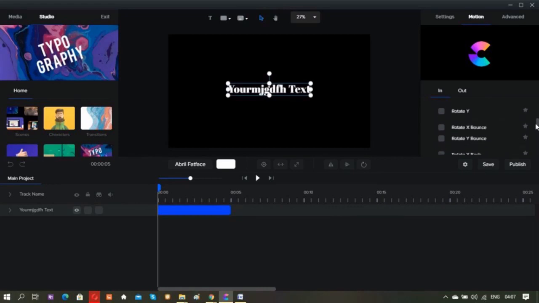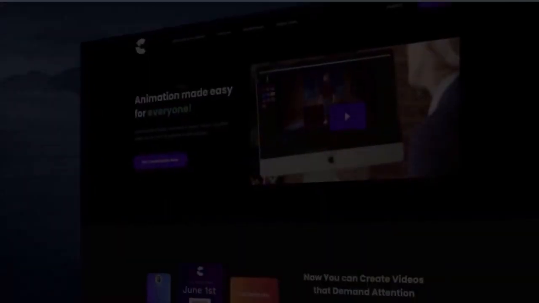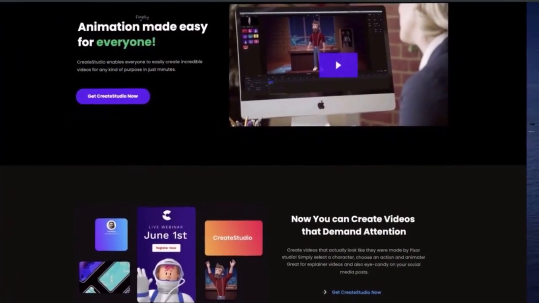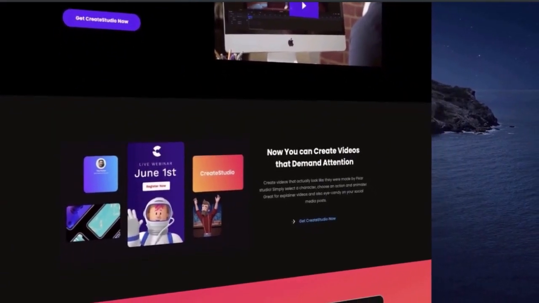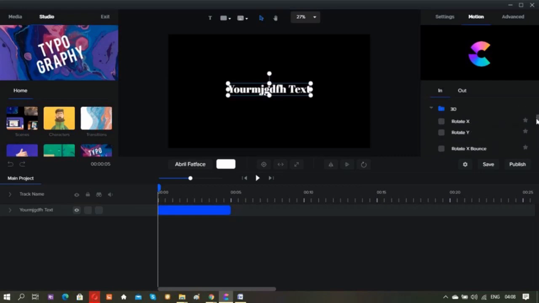You can rotate text or anything that you place, whether video or graphics or images. All manner of preset animation done for you, in and out.